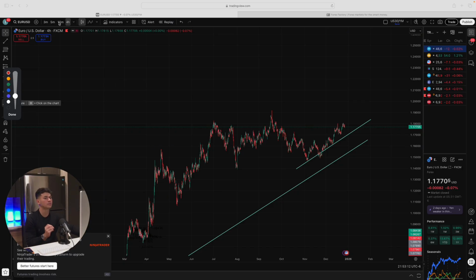Now let's go into the 15-minute time frame. This is why it's so crucial to know how to move your way through the time frames. If you do this bullish market structure or confluence zones strategy on the 5-minute time frame, it's not going to make sense, because you are trading so zoomed in that you are not looking at the bigger picture. But if you go way too high, like the weekly or monthly time frame, it's not going to make sense either, because you are looking at candles formed every single week or month. So you want to stay in the middle.